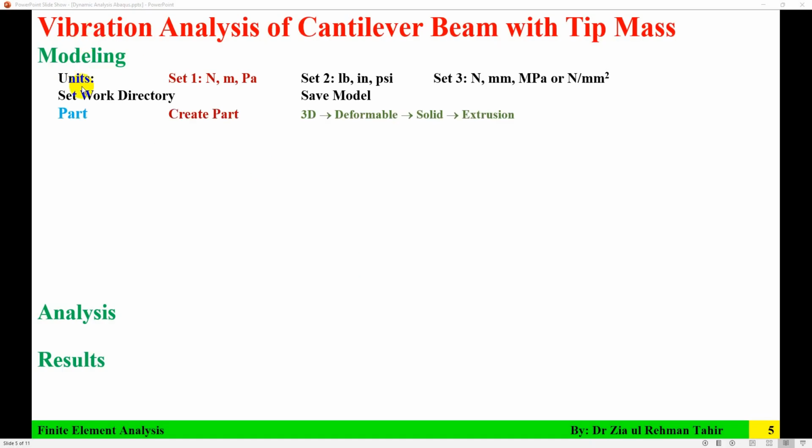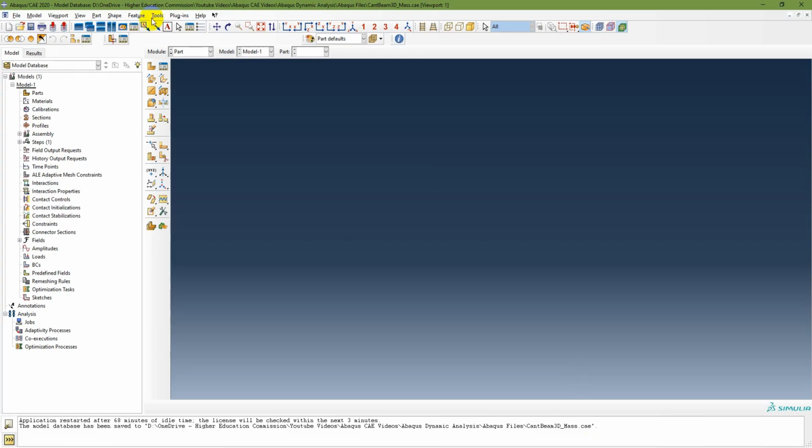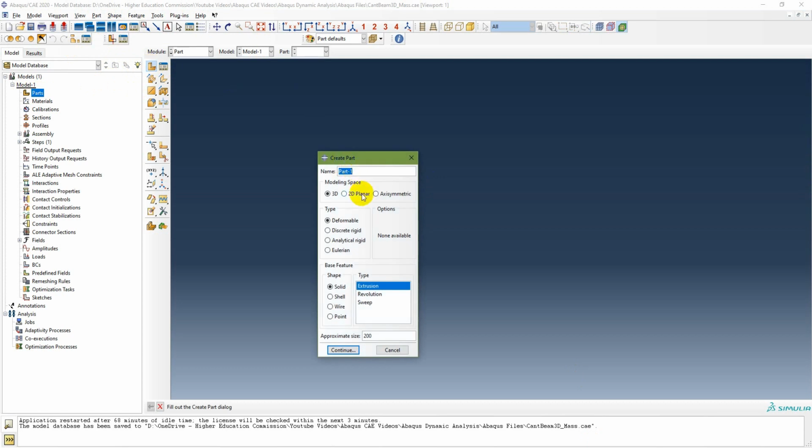So now in the modeling, the first step is to create a part, a 3D deformable solid extrusion. Here in the model tree, double click on Parts or click here. The approximate size I am taking is double the length, which is about 1.